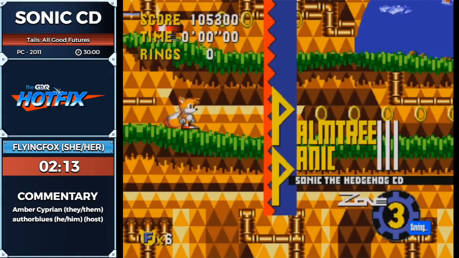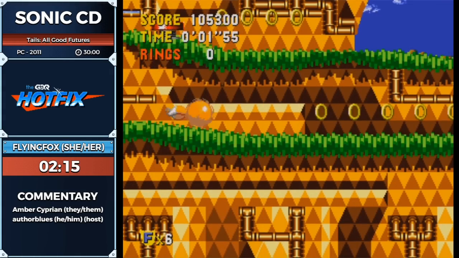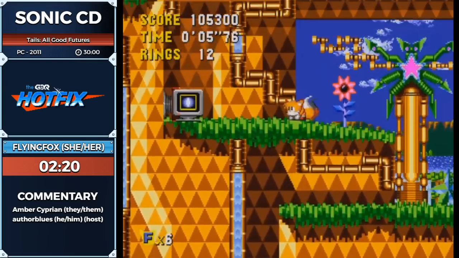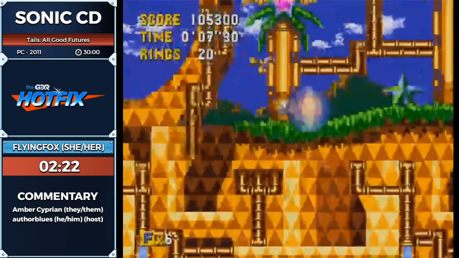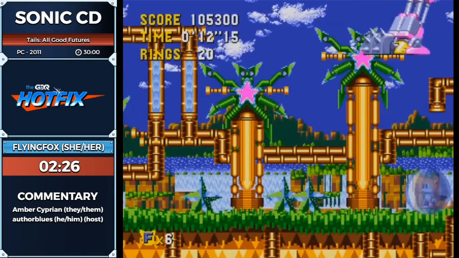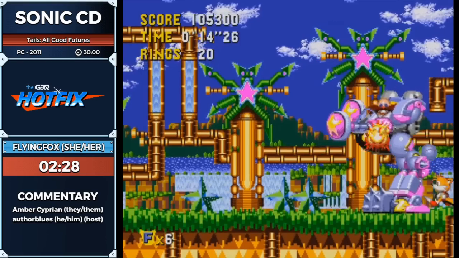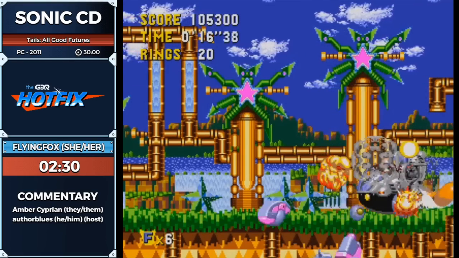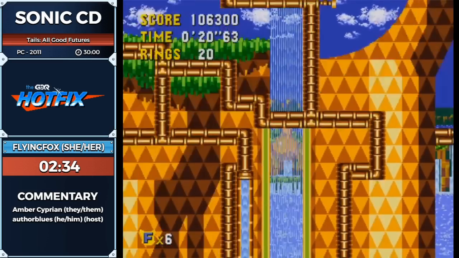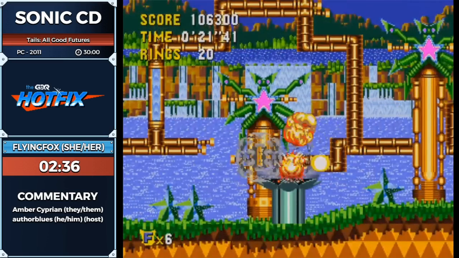But we're actually going to be moving here into Palm Tree Panic 3. This is the good future of the zone, so it's nice and pretty. It's not some sort of really awful looking place. Unlike, even if you collect all the time stones, it's not until the end of the game that you see a good future. And the boss is even a pleasant shade of pink. It's great. Eggman definitely upped his robot design there.